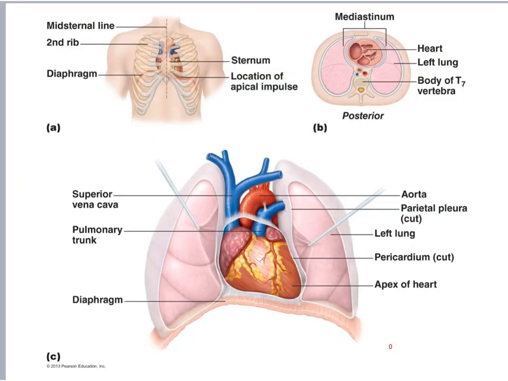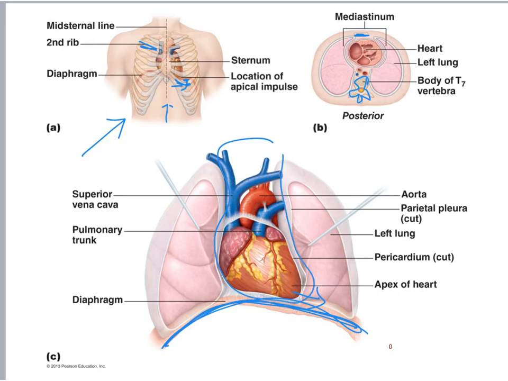We can see from these diagrams exactly the location and orientation that we were talking about. If we use this diagram first, we can see that indeed they've drawn this mid-sternal line, and the heart is more to the left of that line. We can also see it begins at about that second rib, ends at about that fifth intercostal space. It is behind the sternum, yet in front of the vertebral column. And then finally, in this larger diagram, the apex, that tip, points left. It rests on the superior aspect of the diaphragm, and indeed, it is in that mediastinum.